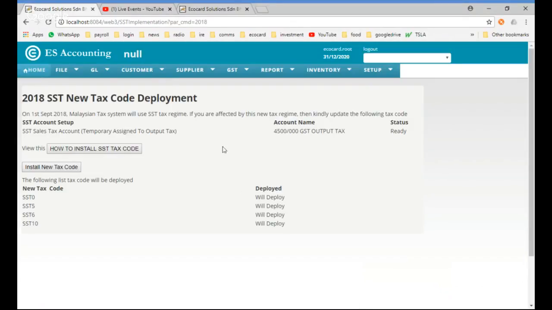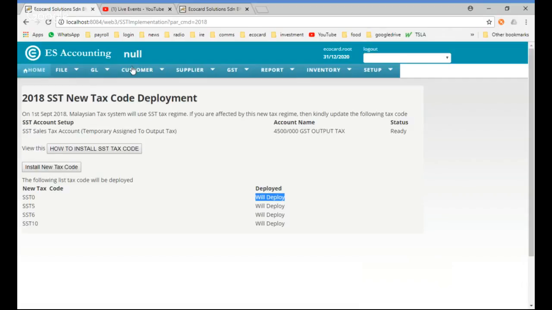Here you'll see the system will default assign to output tax. Don't worry, we will change this to the SST output tax, SST sales tax account later. Make sure you watch the video. The status right now is well deployed, which means I have not installed this new tax code.